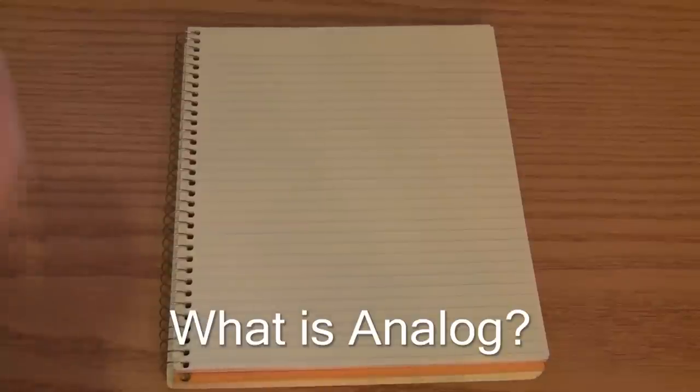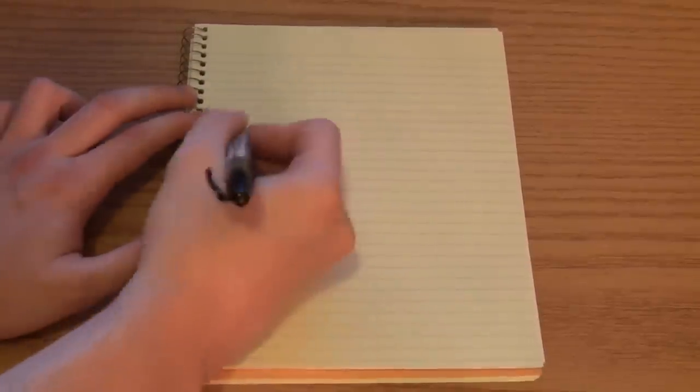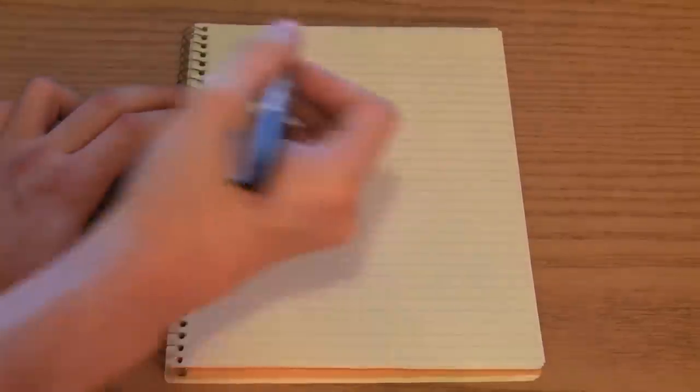So I'm going to explain kind of what each one is, how we convert between the two and what it means for your computers and your electronics and your cell phones and all that stuff. And today I'm going to do Tech Bits a little bit differently. I'm going to draw some pictures for you guys to help show what I'm talking about. Alright, so let's start talking about what analog is. So an analog signal is a signal that can have a huge range of values. But before we can understand exactly what that range is, we need to talk about what logic levels are. A logic level is the voltage level at which a particular device communicates. So if we're talking about a lot of common microcontrollers that are in use today, a common logic level is 5 volts.